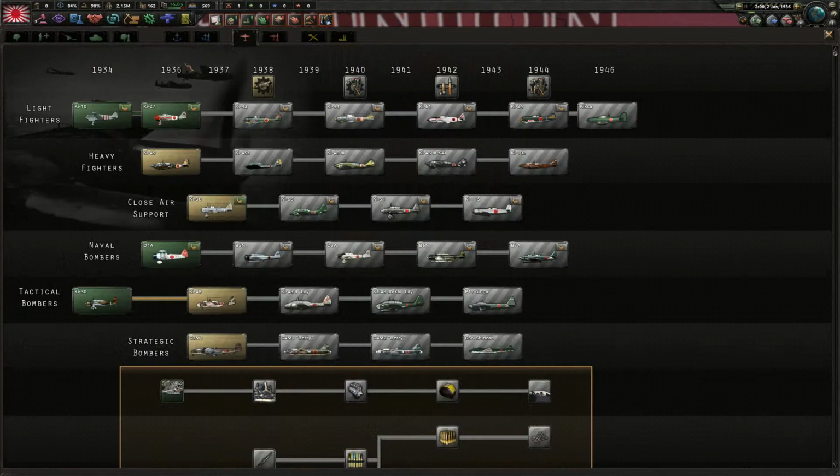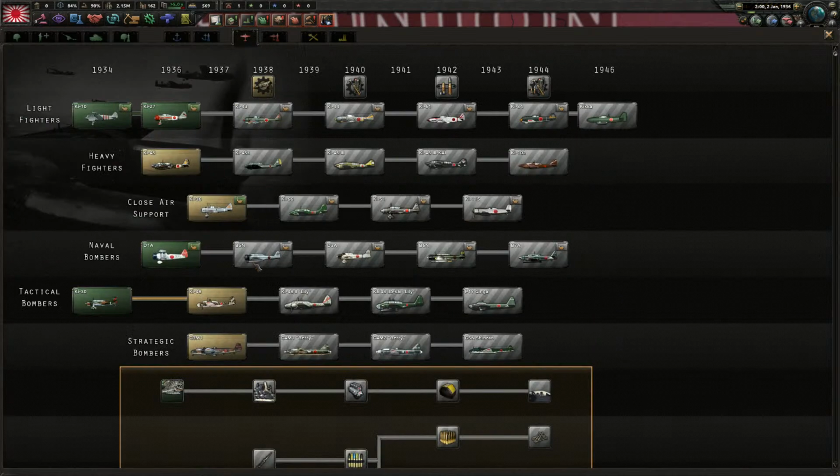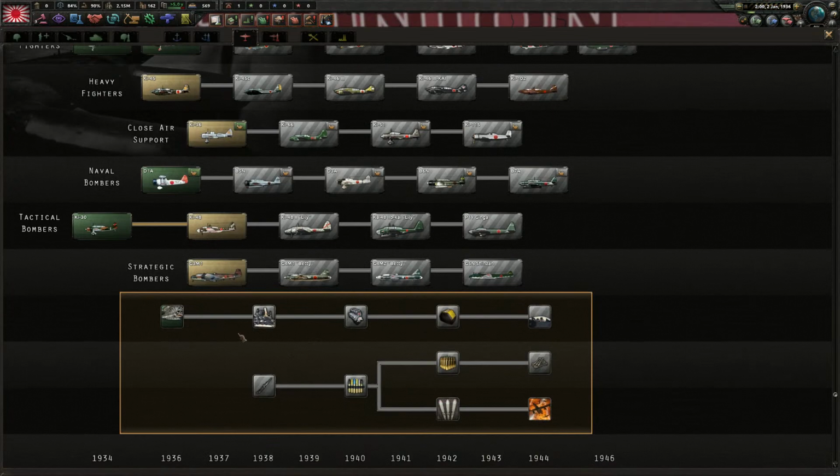We've got, here's the air tree. The air tree is pretty much not too dissimilar. Light fighters are the same as they were. Heavy fighters are the same as they were. Close air support, naval bombers, tactical bombers, strategic bombers. But here's the interesting thing. These are gated both behind 1938, but also behind machine tools. So improved machine tools is actually this right here. You need that before you can get this part of the tree. And you've also got some extra improvements. So aluminum airframe increases your agility.